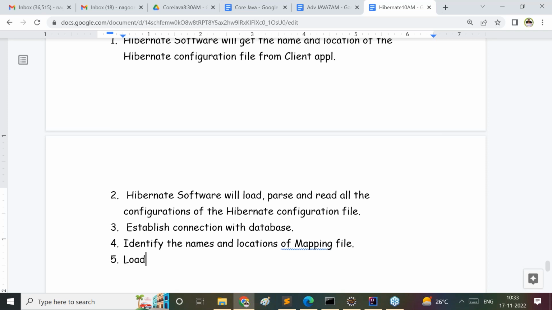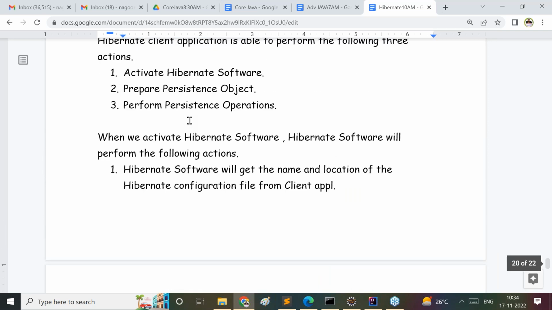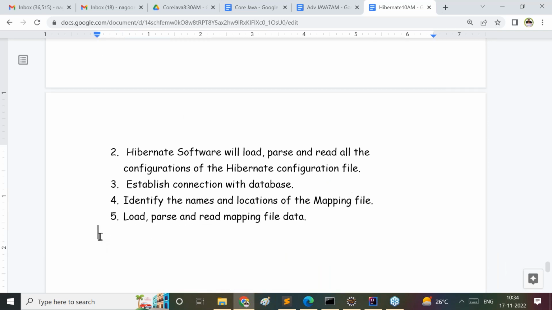Then after that, load, parse and read the mapping file configuration, the mapping file data. That's it, guys. These are the various activities it performs when we activate Hibernate software. That's okay, fine.